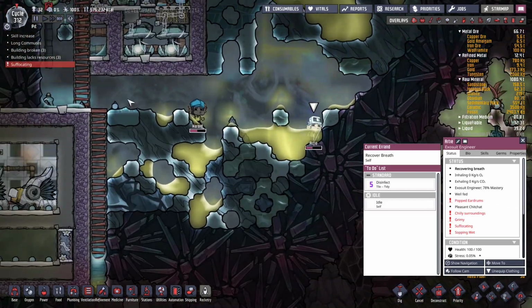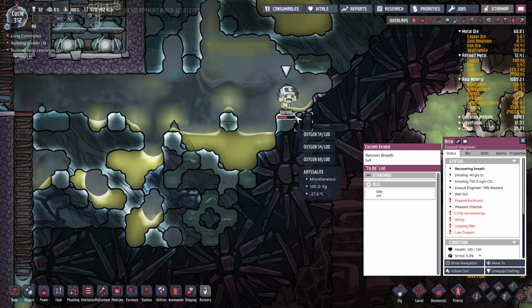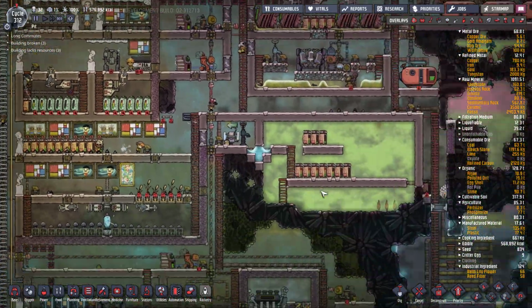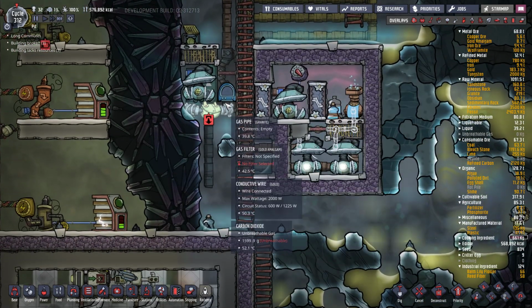Is somebody stuck? What a weird place to stop. Idle. Man. Is all this built? Holy shit. You guys are whomping ass.